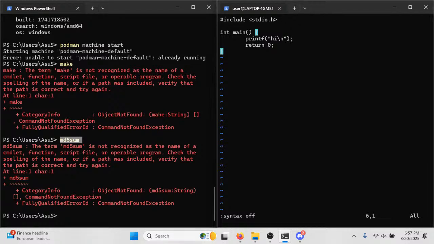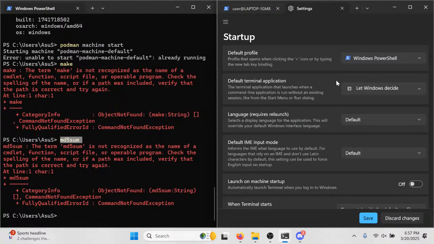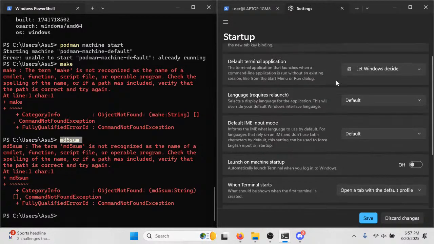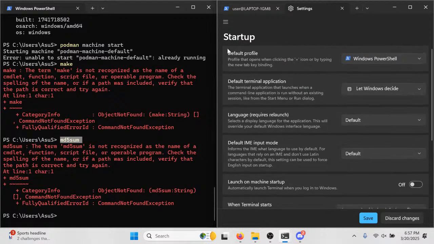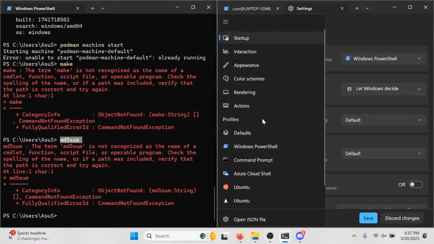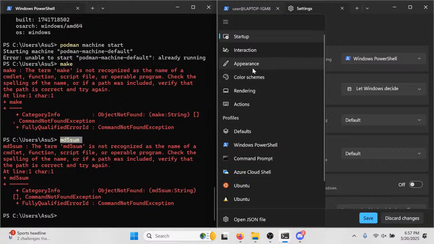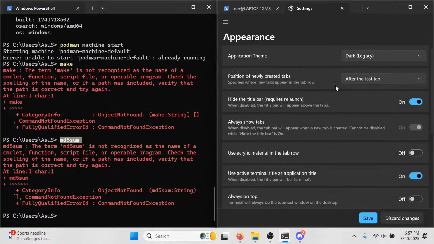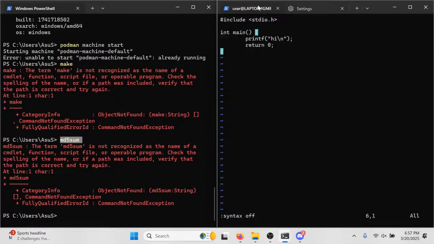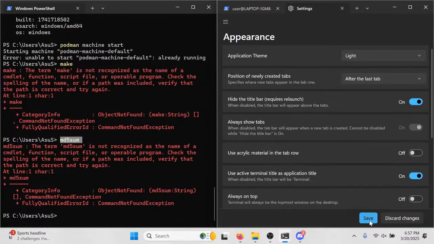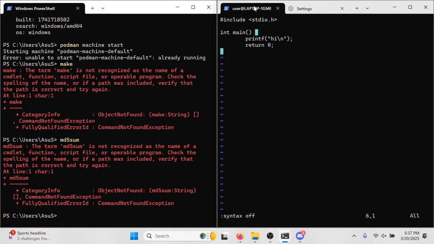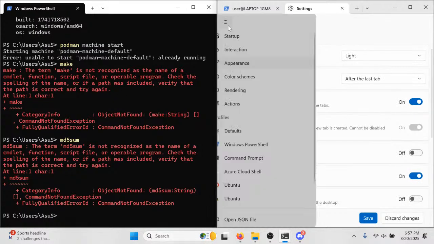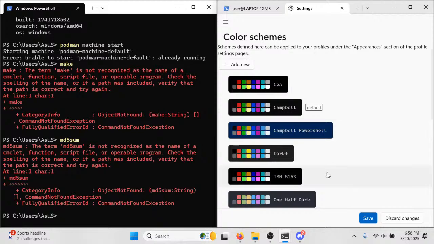Okay, sorry. If you click the down arrow and go to settings, and you go to the one that you want to change, oh, you need to open the hamburger. Yeah, you could do the global appearance or color schemes. I think you have to hit save. But I think we tried this last time and it didn't actually work. Right, that changes the window frame. It was the color schemes, yeah.